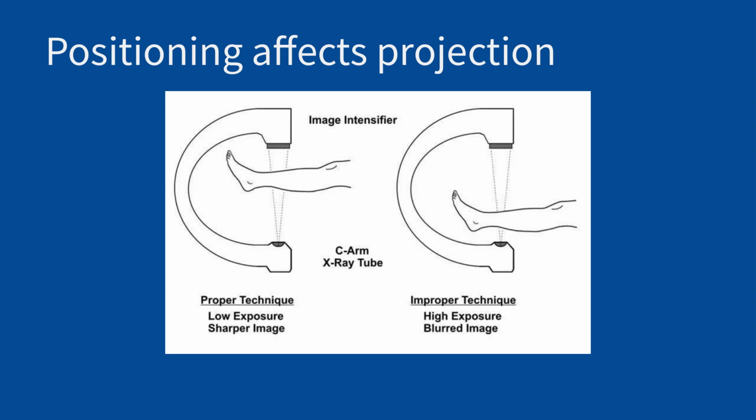So improper technique is placing the patient very close to the X-ray tube. What we do want to do is bring the detector as close as possible to the patient. A side effect there is that we actually get a sharper image if we do so. The divergence of that X-ray beam onto the detector also creates blur. So again, only positives in relation to bringing the patient closer to the detector.